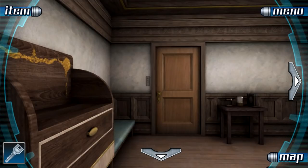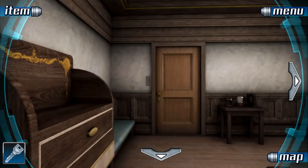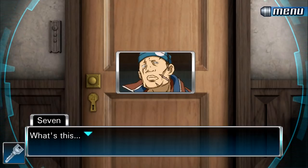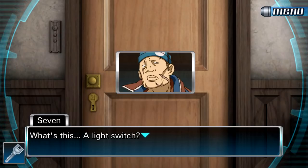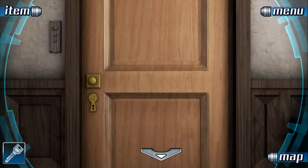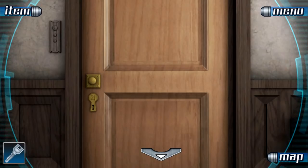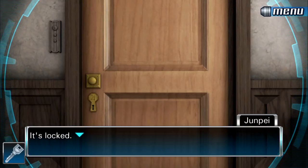And if you don't wash your hands, guys, that's something you should absolutely do. Studies show only 60% of men, and I think only 75% of women wash their hands, which is absolutely not acceptable. It's one of the easiest ways to prevent transmission of certain diseases. What's this? A light switch? Doesn't seem to be working. And it only takes like 10 seconds. Realistically, ideally, you should be doing 20 seconds. Warm soap and water. But, man, it bugs me so much.